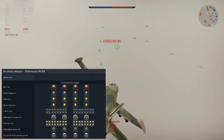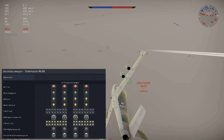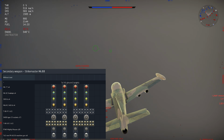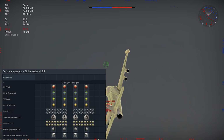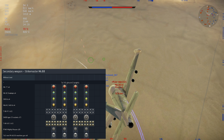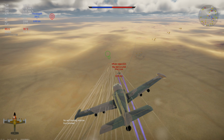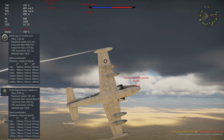It can take gun pods, still 7.62mm though, a few different types of unguided rockets, and dumb bombs. It's worth mentioning that in addition to the rocket pods, it can take small racks of unguided rockets in between the weapon pylons for a little extra firepower. Now, speaking of rocket pods, its two choices are the Sneb-23 and the Mighty Mouse.